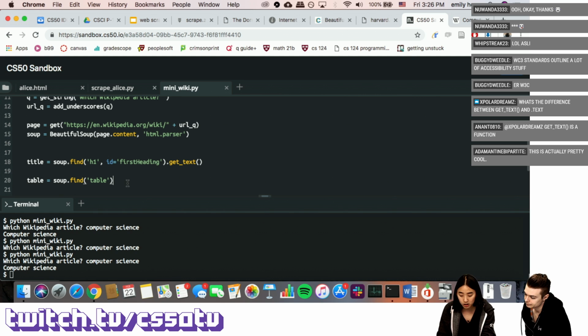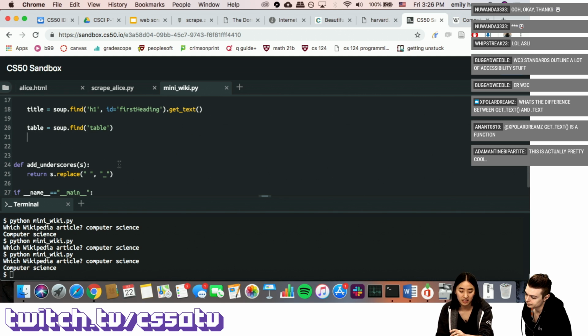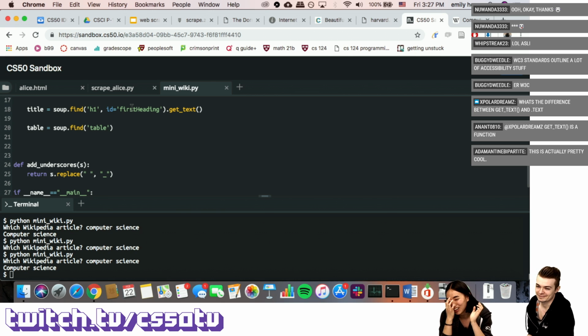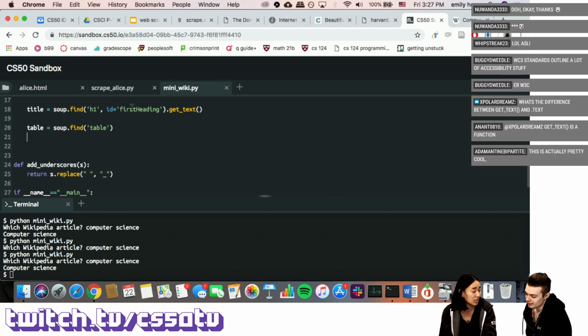Okay, so the next step, I found the title here. I'm going to find the image. We noted that it's in the table. At each step of identifying things, this is actually a mistake that I made earlier: I had gone under the assumption that every Wikipedia page would have a table. And then I actually looked up CS50's page, and it told me that it didn't have a table. Of course, we're the ones to break the norm. Yeah, so my application broke, and I was like, oh my gosh. But that is easily solved with just putting an extra catch to check if the table exists or not.